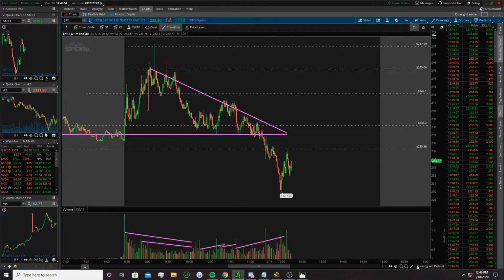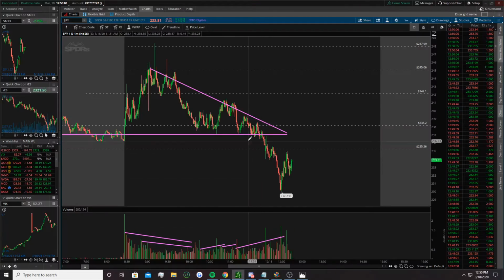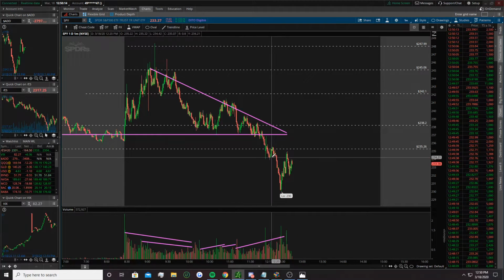And the way that you want to play these, and I didn't do it on this exact example, but I had posted in chat, as you can see here, at 11:43. It's currently almost 1 o'clock now. So it's about right here when I posted that. Then we had another retest, rejection. So it failed out of the descending triangle, which is normal.